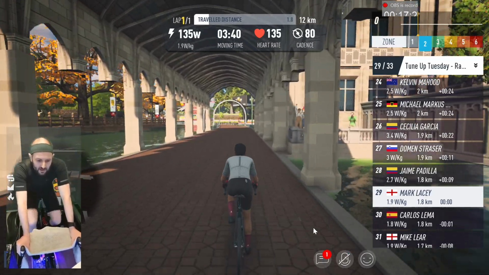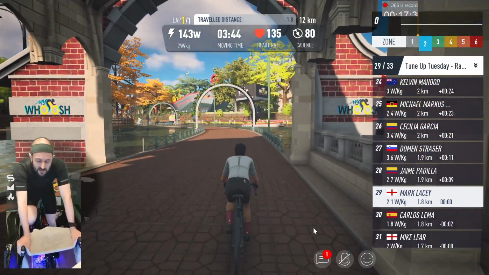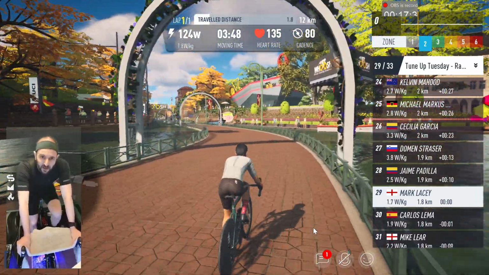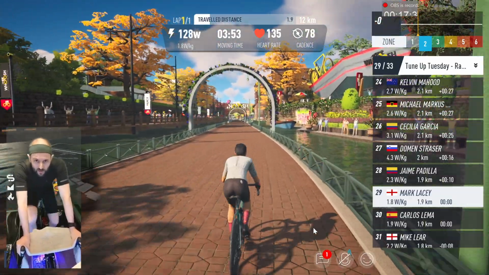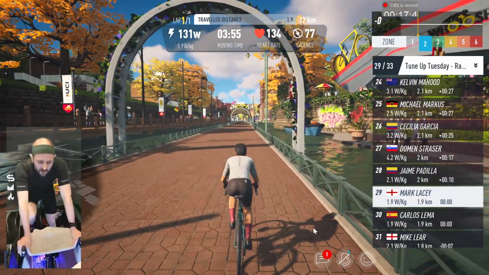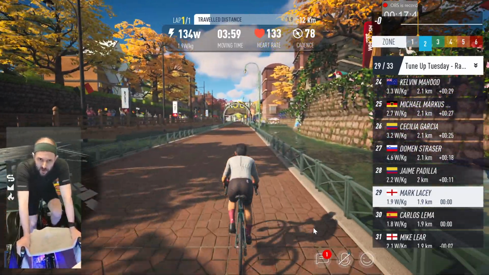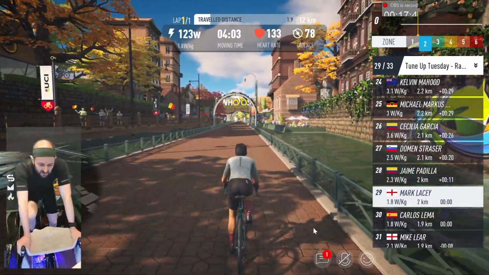The two race events really are this Tune Up Tuesdays, which they have on 3 time slots, of which this one is 8 p.m. UK, 7 p.m. UTC for Universal Time, if you want to check what that is for you locally.